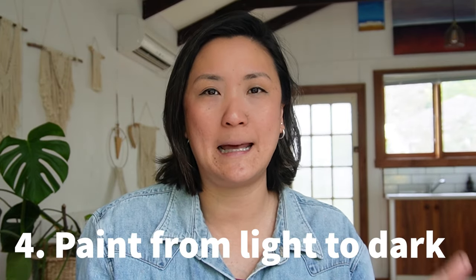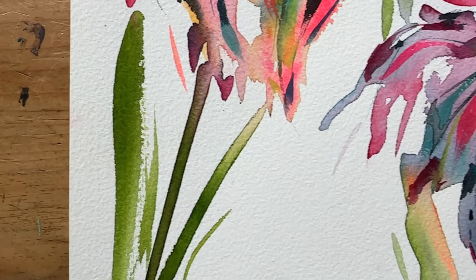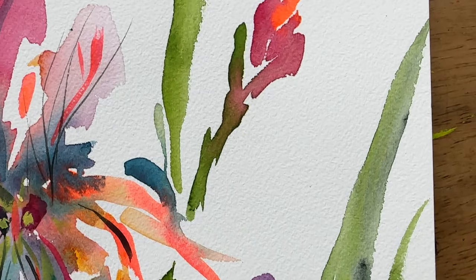The next rule is that you have to go from light to dark in watercolor — when painting in layers, paint light colors first and slowly add darker values for detail. That's true about 90% of the time. But there's a 10% where I do put in lighter leaves in the background at the end, using whatever white space remains. If you have white space left, you can add lighter flowers or filler elements. So the rule that you cannot go dark to light in watercolor is totally debunked in certain contexts.